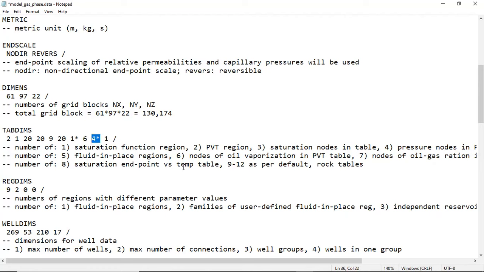It means that numbers 9, 10, 11, and 12, those four numbers, will be based on the default values as per the manual. Okay, so that's what it means by the star. And then 1 rock table for the last number. And then, of course, we close with slash.